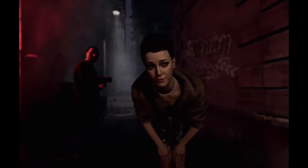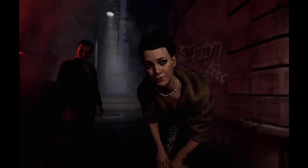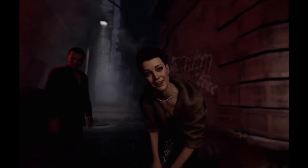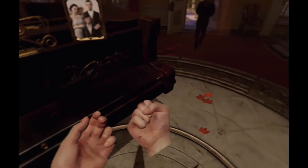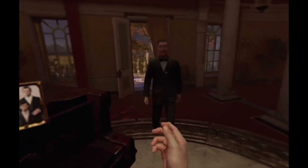Hi there, this is Joe from SHOP2 and this is our review for Batman VR. Batman VR was developed by the same minds behind the Batman Arkham series and it doesn't half show. It's fair to say that while a short experience, this is a game which is made to shine on PlayStation VR — and shine it does.